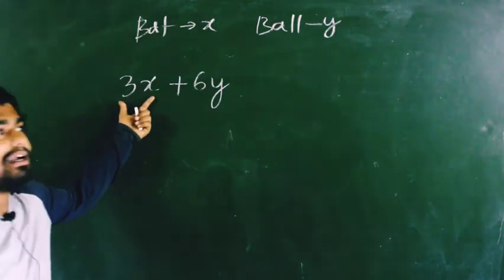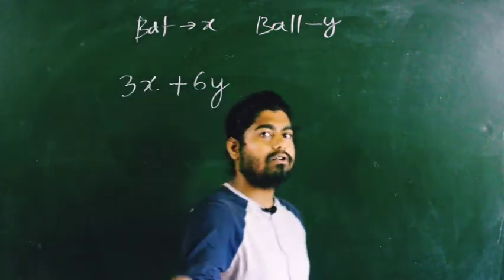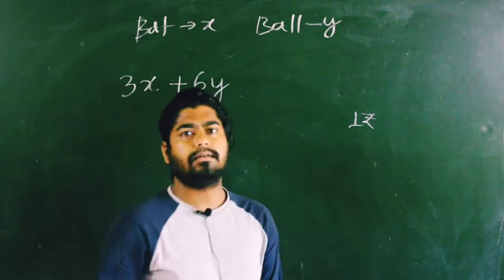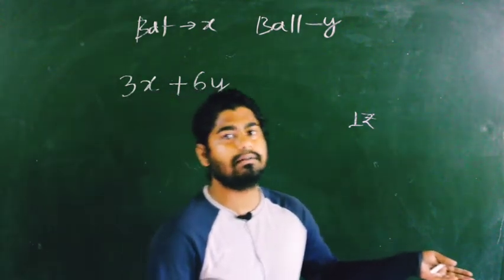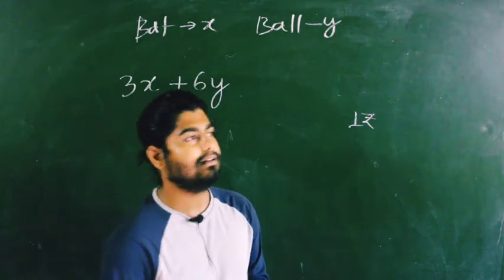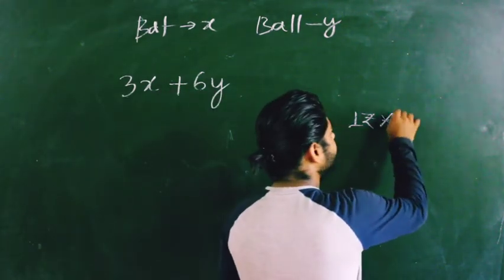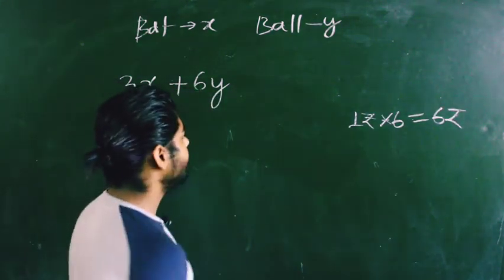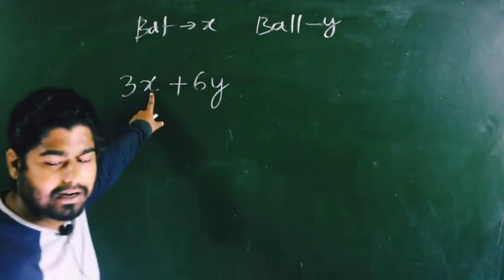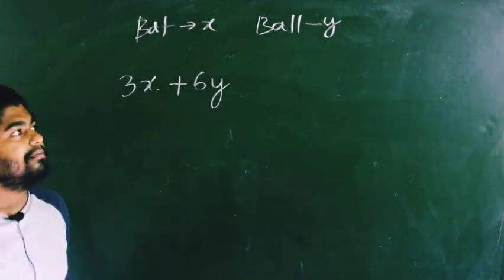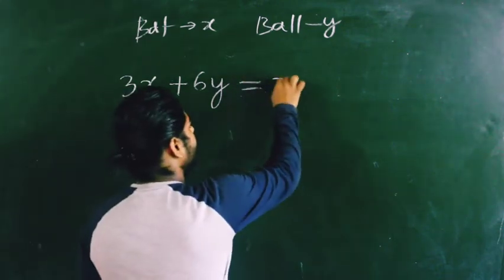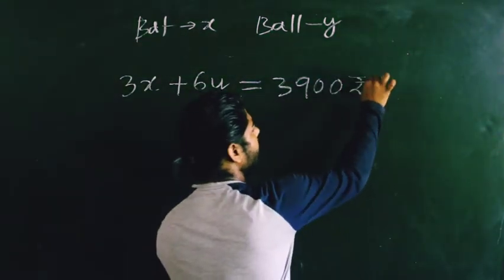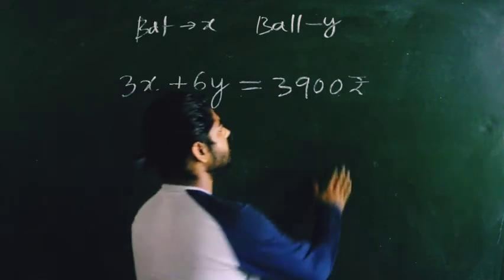Why have I multiplied this? Because suppose you have 1 rupee and somebody says you deposited the money in a bank and within a year it got multiplied 6 times. So after 1 year you will get 6 rupees. For this we have multiplied the quantity with the numbers. So 1 bat is our x and she buys 3 bats for rupees 3,900. You can give the symbol of rupees, it's okay, but if you don't want to give, that is also acceptable.